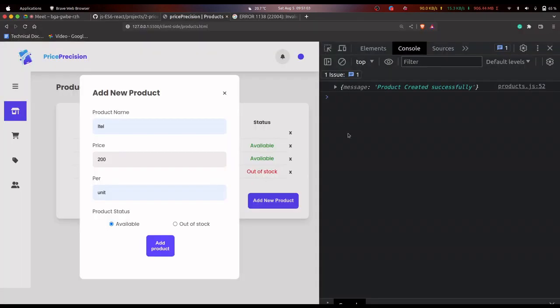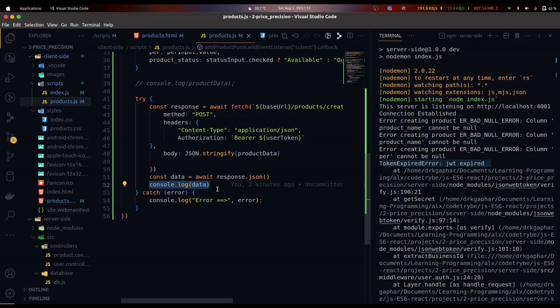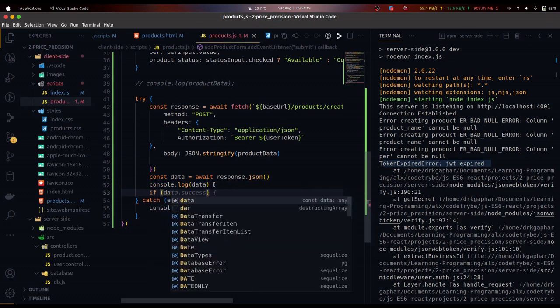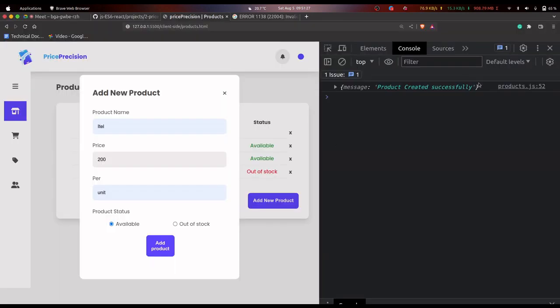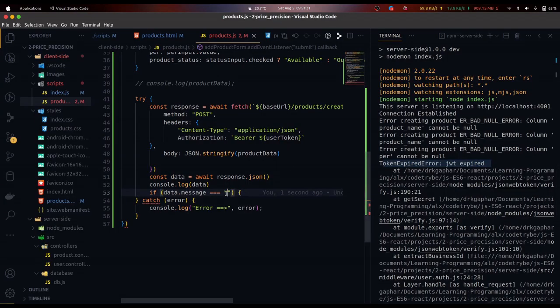So we'll target this product creation message that is being populated, and just alert it for now. So let's say if data.message is equal to, let me go and copy this, is equal to this.